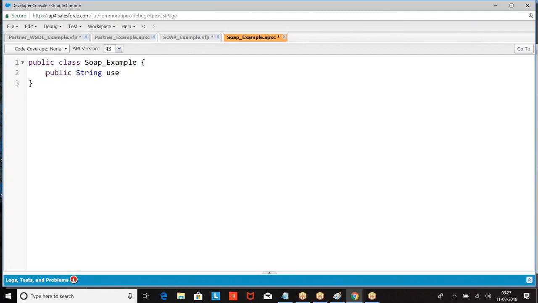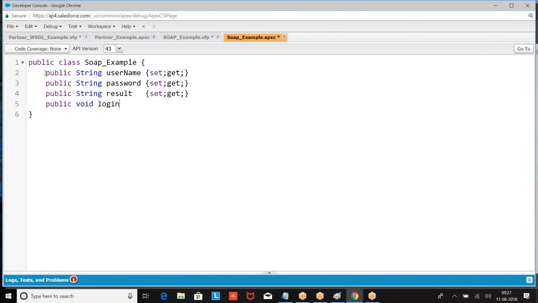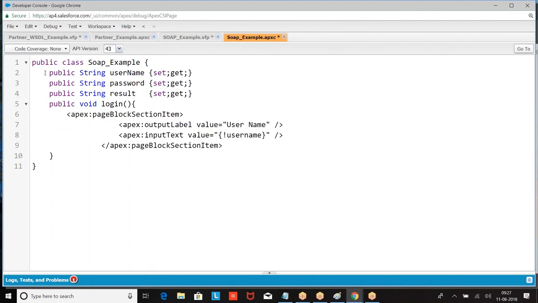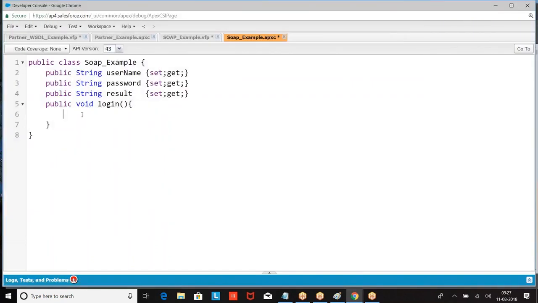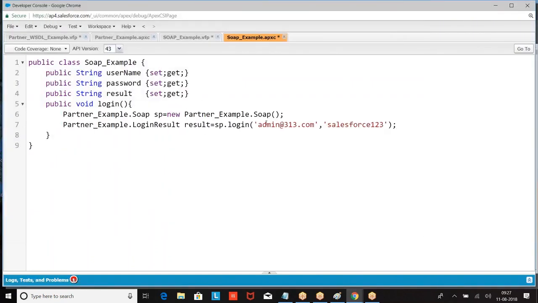Public string username, public string password, and I'm giving here whatever code I wrote here, the same code. What was that? Username.